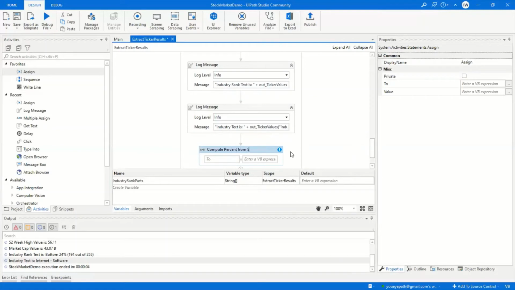from 52-week high. What I was trying to allude to a second ago is that there are always multiple ways to accomplish tasks when we get into developing in Studio. It needs to be what ultimately makes the best sense for our automation. We don't want to get into this file and do a lot of new type calculations.